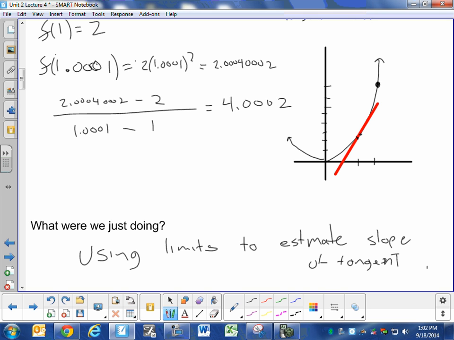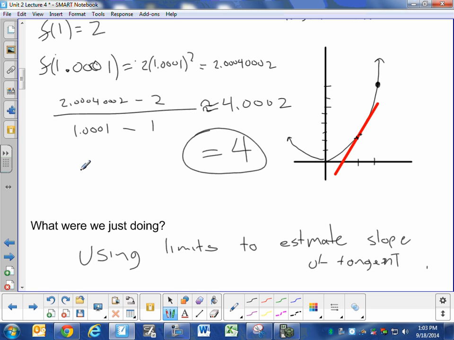Well, in reality, what we'll do is if we take this point and we get really, really close to this other point, so that they're essentially on top of each other, we go from an approximation of my slope value to an actual, I know what my slope value of my tangent is, because I'm talking about taking 2 points so close to each other, they might as well be the same point. But they're not. It'll be just that close to each other that it essentially is. And if you take the slope of those 2 points infinitely close to each other, boom, that's going to be your tangent slope.